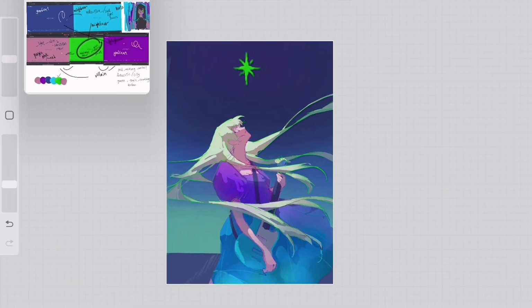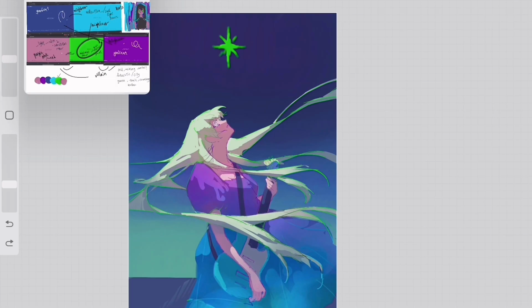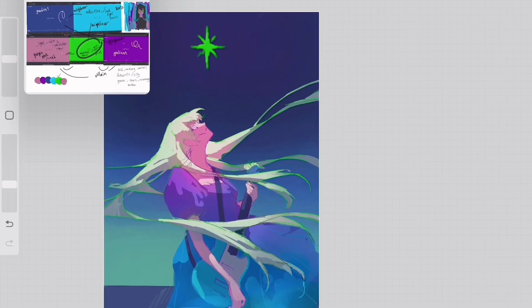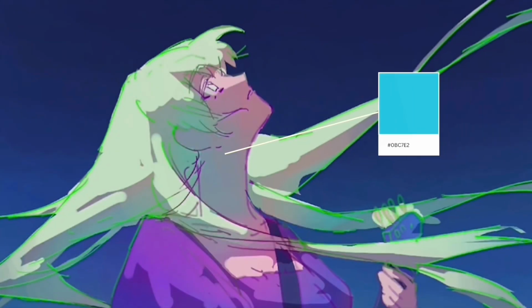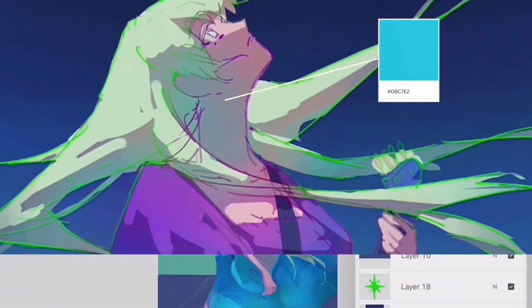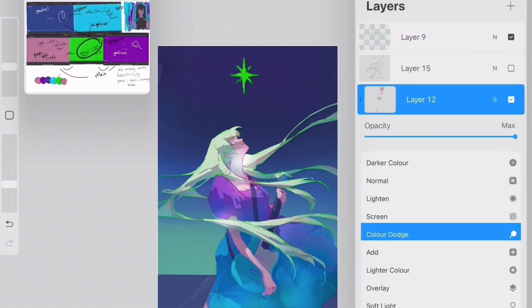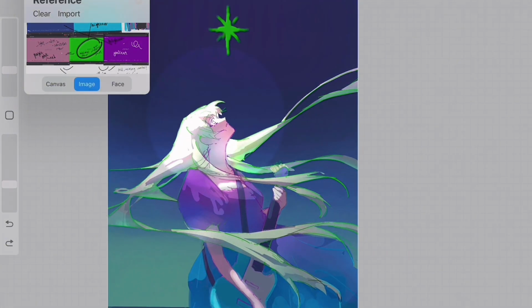I then added an overlay layer to further enhance the color of the shadows. To balance the overwhelming pink around the skin, I added cyan to the shadow around the skin area. And since I want people to focus on the face and hair more, I added an add layer mode to her hair and skin to make it brighter, as people tend to look at the brightest part of the picture before anything else.